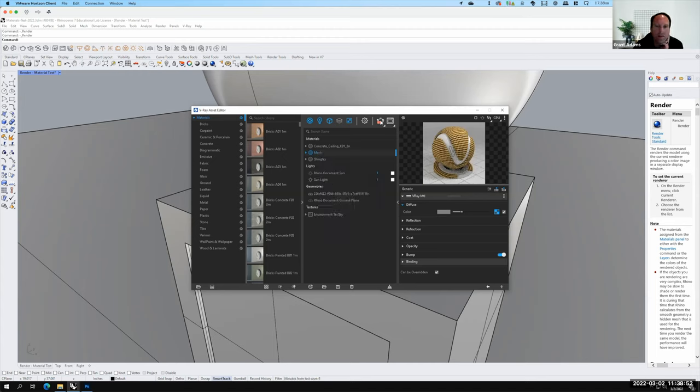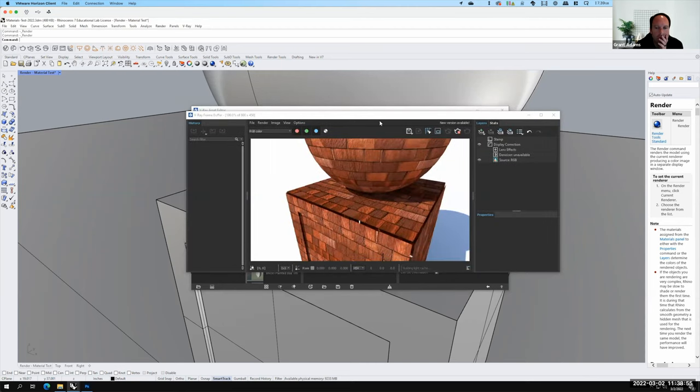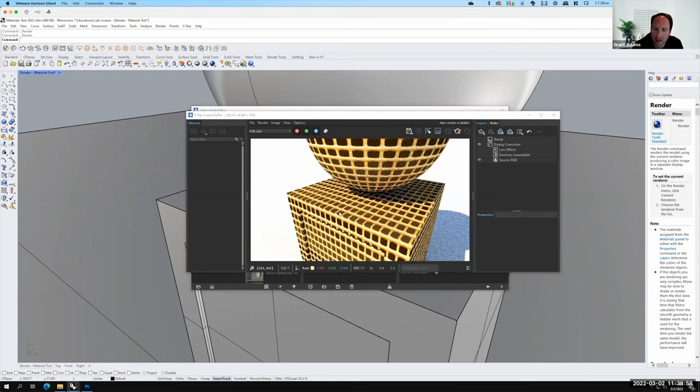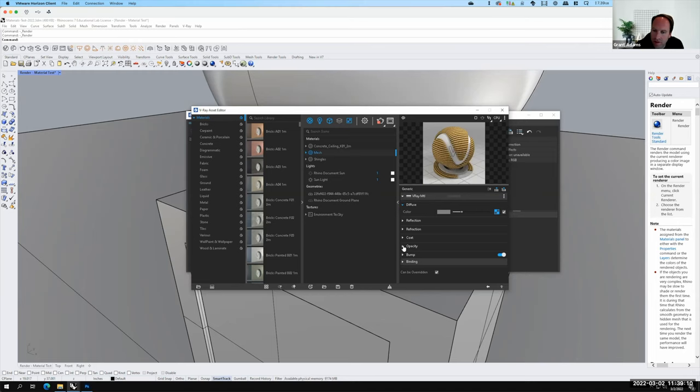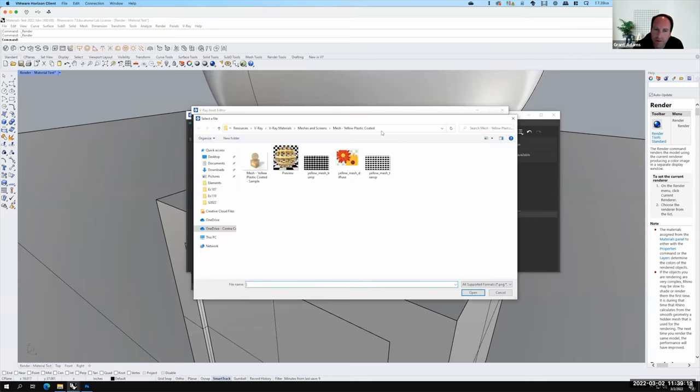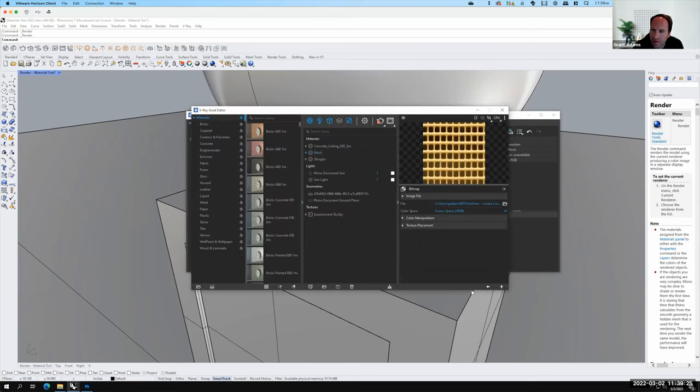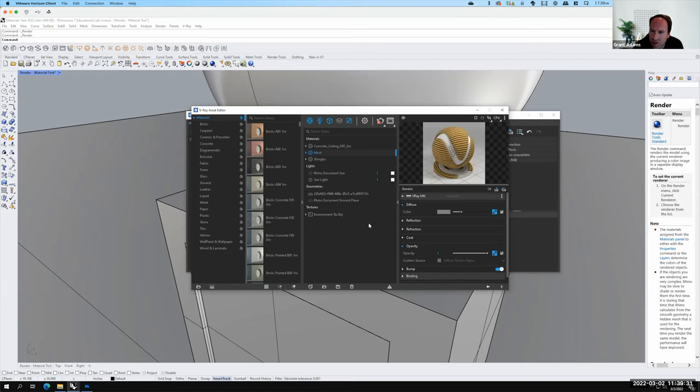If we were to take this mesh and apply it to our material test layer, and I were to then render it, the rendering that we get wouldn't be transparent because these are filled in, because it's just an image that's projected onto our material. So what we need to do is we need to add an opacity to it. So this is a transparency. And once again, over here at opacity, we can choose that little checkerboard and choose our bitmap. And then we can pick this transparency map. Now, I'm not sure, may need to be inverted. So let's go back to the mesh and let's have a look. Yeah, that looks pretty good.